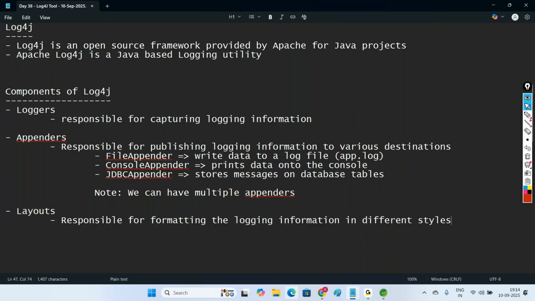So these are the three components present in Log4j. What are they? Loggers, appenders, and layouts.